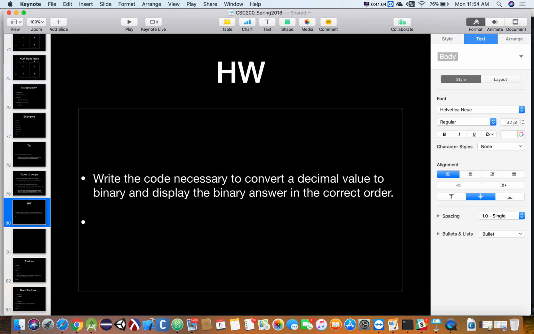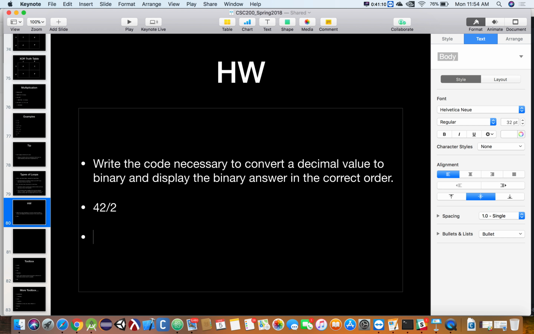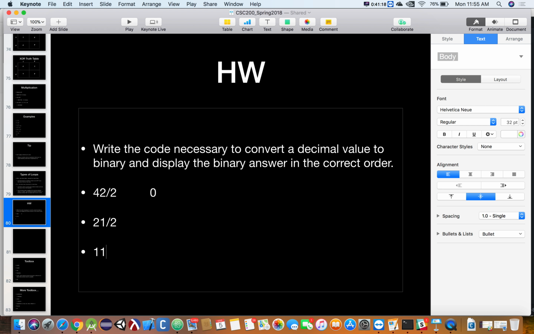So remember, if I want to take the number 42, I divide that by 2. That's going to give me 21. 21 times 2 is 42, so I have a remainder of 0. 21 divided by 2 is 10.